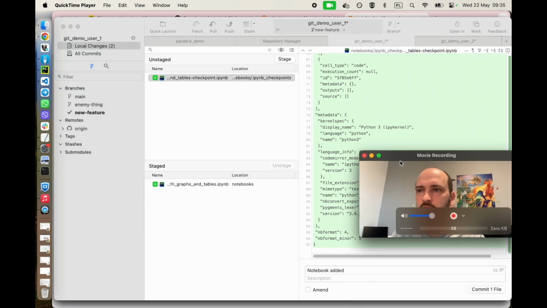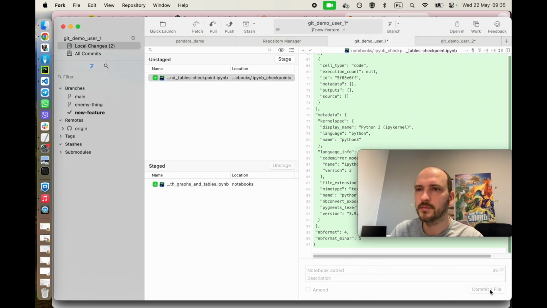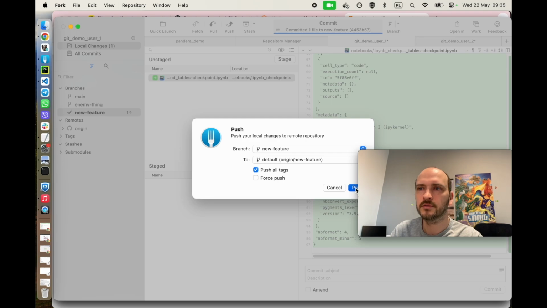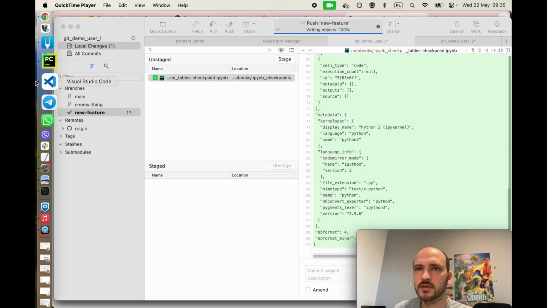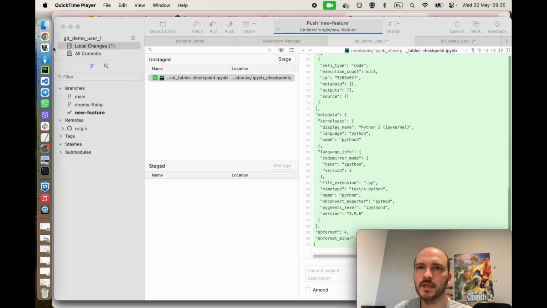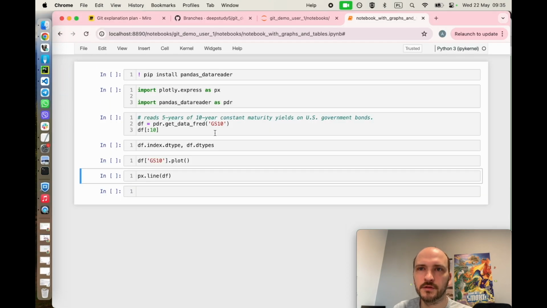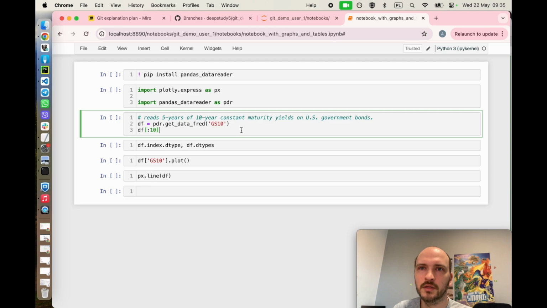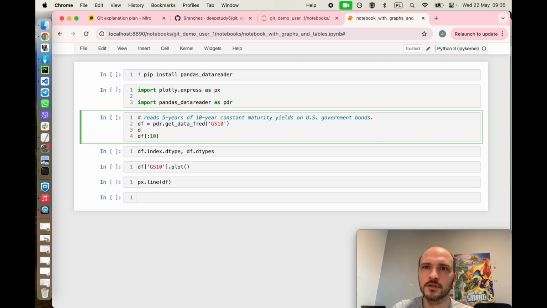In your case, please provide meaningful commits. I will just provide a simple one for the sake of time. So it's committed now. And what will happen if I change anything? For example, I will shorten the data frame.